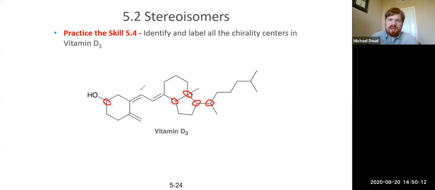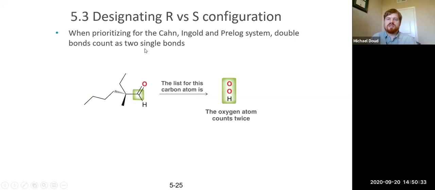Okay, so I went ahead and counted up 1, 2, 3, 4, 5 chiral centers. Just briefly looking at it, again, what you're trying to find is carbons that are bonded to 4 different possibilities. This probably should have been earlier when we were talking about chiral centers. I don't think it really belongs at this point in the lecture, but let's go ahead and do some R versus S next, which is more important.